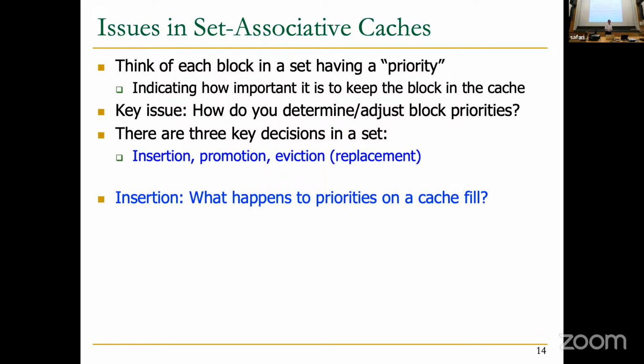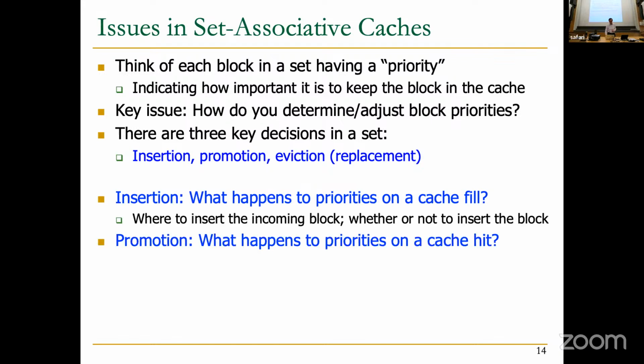A block is coming from memory or some other cache level. What do you do to the priorities? You could change the priorities. For example, the least recently used management policy says that whenever you bring the block into the cache, make it the highest priority, meaning the least likely to be evicted, or latest to be evicted into the future at this point in time. That's one management policy. Is that a good policy? We will talk about that in a little bit.